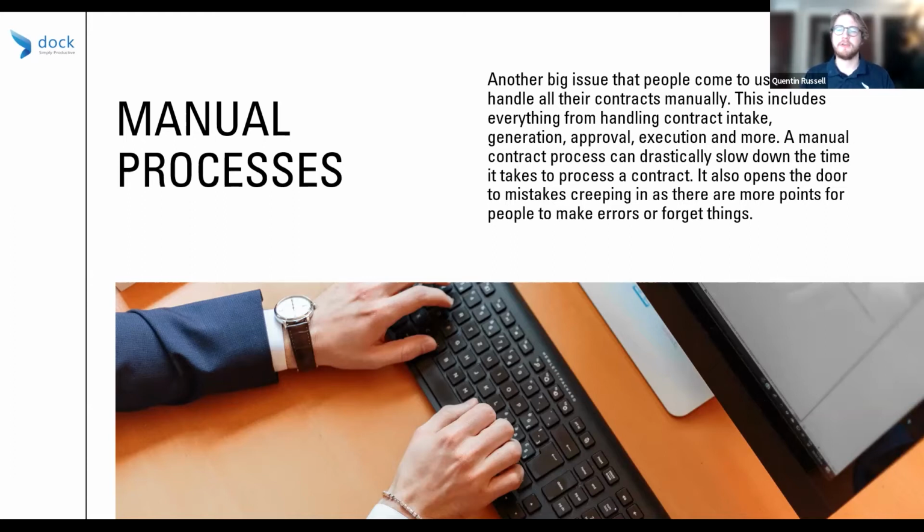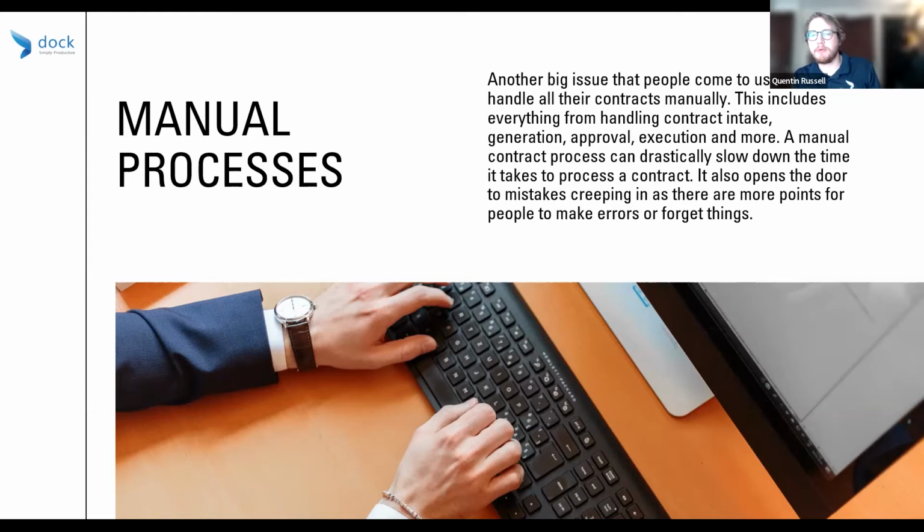And as your organization works with more contracts and expands the amount that it's using year over year, there are more points where people have to handle things manually, which just increases the odds that mistakes are going to pop up, and you really can't afford to have those mistakes pop up.